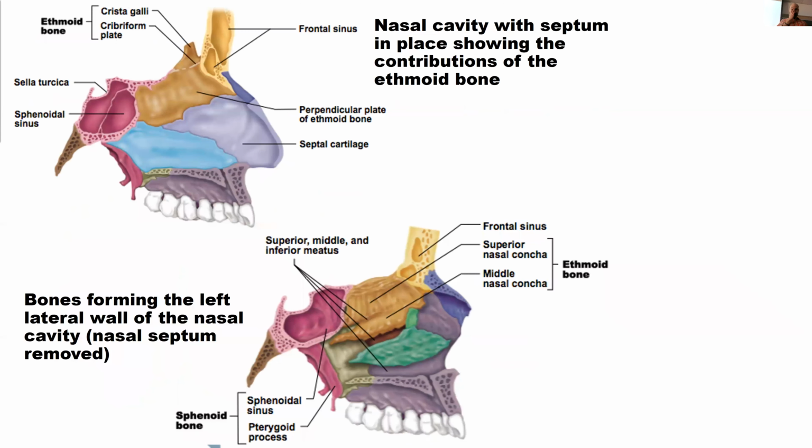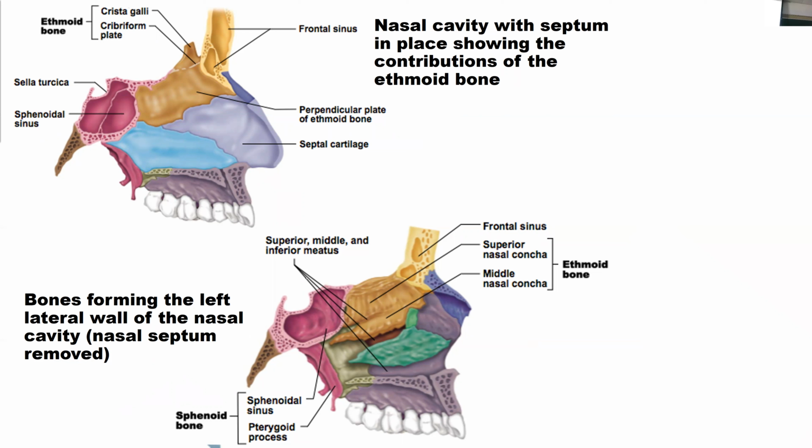Okay, so let's take a look at this bone in its context. Ignore the bottom for now. I want to show you this top diagram first. It's a little complicated, so I'm going to walk you through it. This is a skull. This is the facial bones cut in a sagittal plane, right down the middle. And what you see here are the structures that make up your nasal septum. I mentioned this perpendicular plate of your ethmoid bone is right here from a lateral view. Below that, it articulates with a bone called the vomer, the one we've all been waiting for. We'll look at it in detail in a second. And then all of this is cartilage.